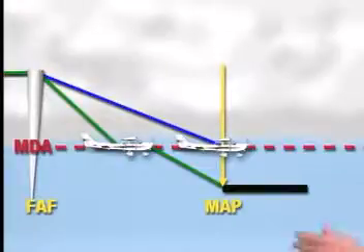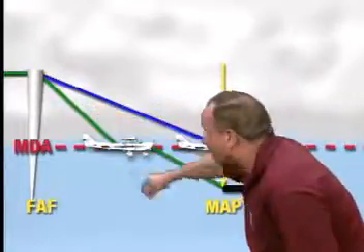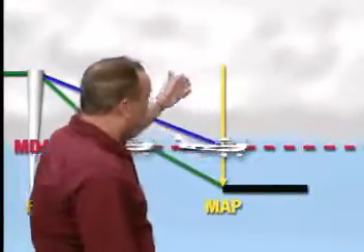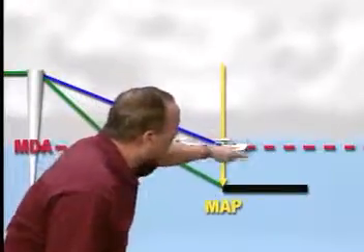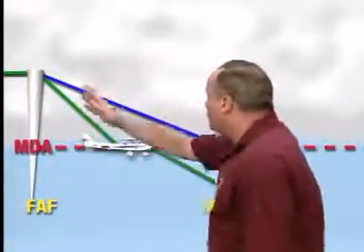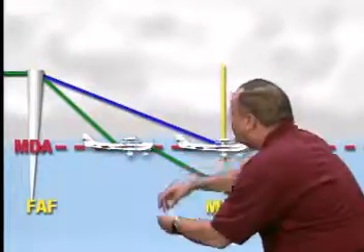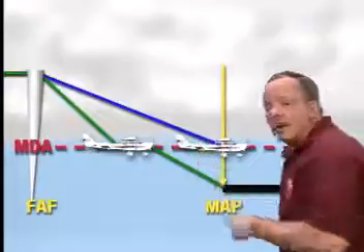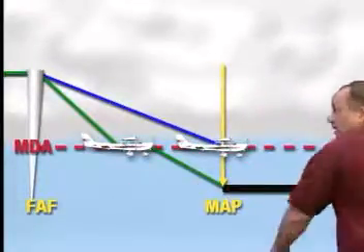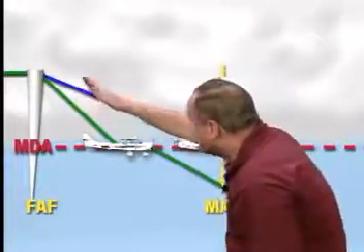Now, once again, notice that on a non-precision approach, when you're on your descent to the minimum descent altitude, we recommend an 800 foot per minute rate of descent. The reason for that is on a lot of non-precision approaches, if you wait till you get to the missed approach point before you begin your final descent to the runway, you won't have room to make a normal descent and a landing. So it pays to get down early so you can get below the clouds and spot that runway environment in plenty of time to make a normal descent and landing. The 800 feet per minute that we recommend will get you down soon enough to do just that.